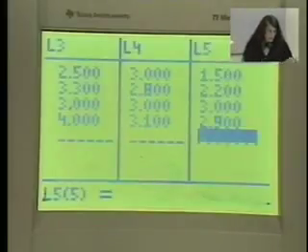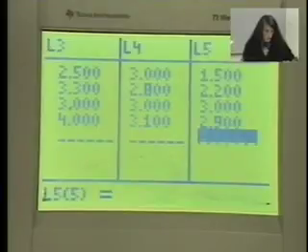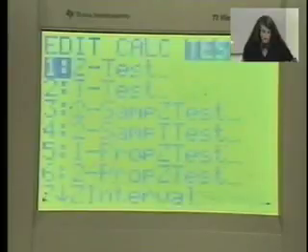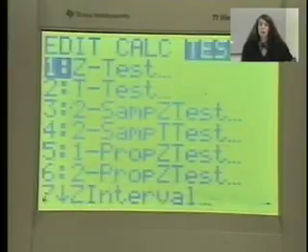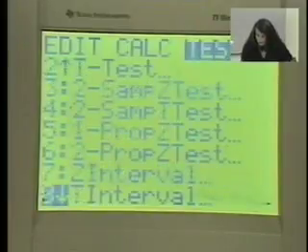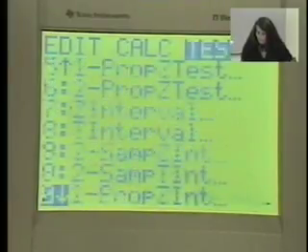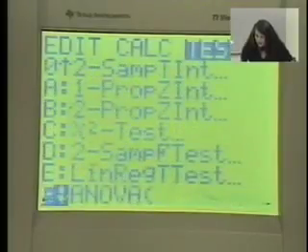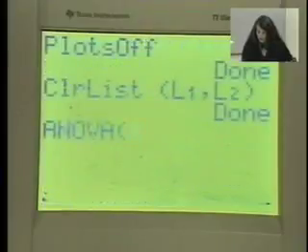All right, then it says what you want to do is press Stat to enter statistics mode again, and go over to the Tests menu, and then it says to arrow down to F ANOVA. So let's arrow down to the F ANOVA, and we can press Enter.